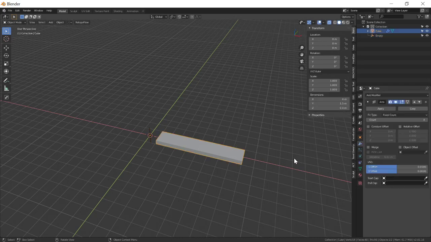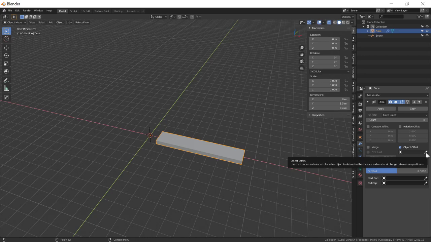Now when I go back and select my original cube and look over here in the panel for array, you'll notice there's an option for turning on something called an object offset. I'm going to turn that on. And you'll notice right below that there's this empty field which I need to use to select this parent or this object that's going to do the guiding or controlling of this cube. Now I can do this in one of two ways.